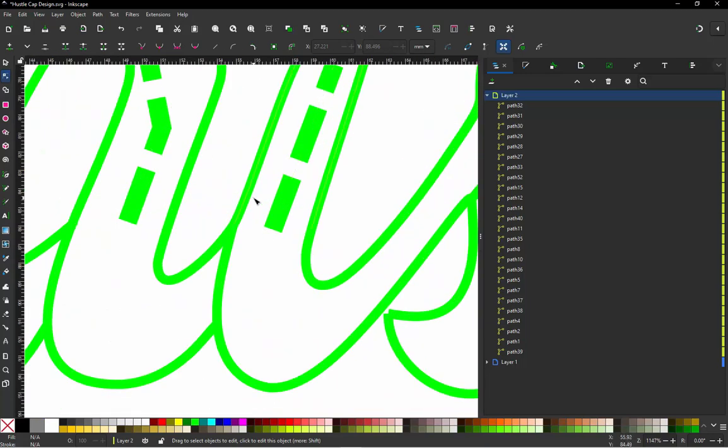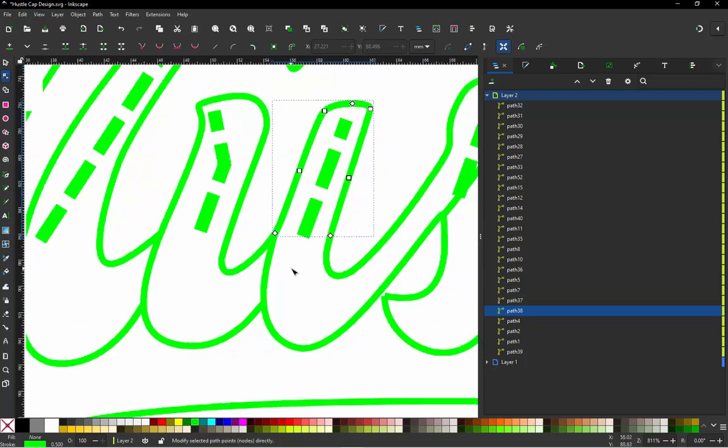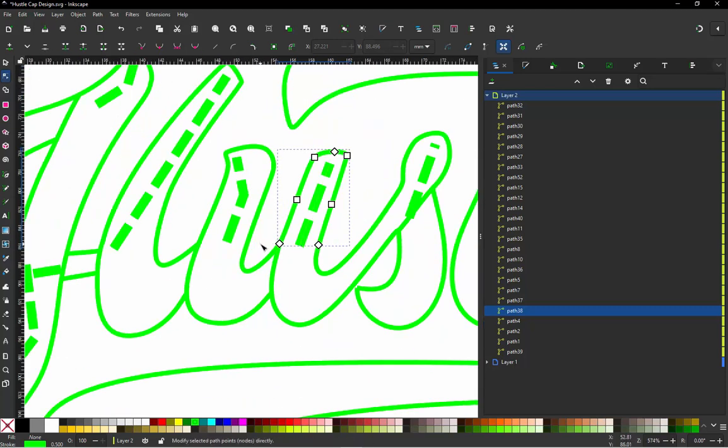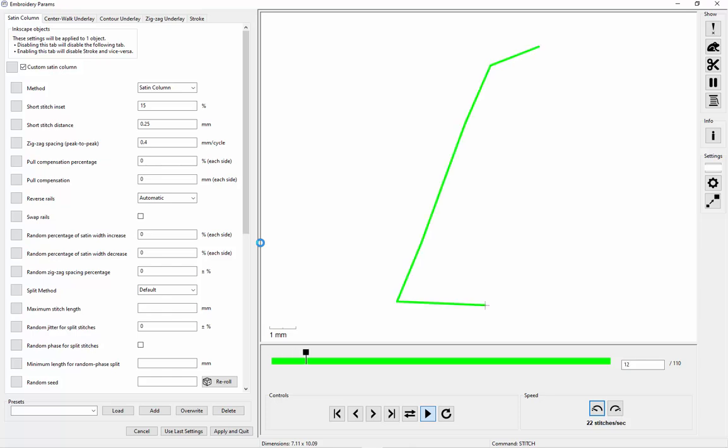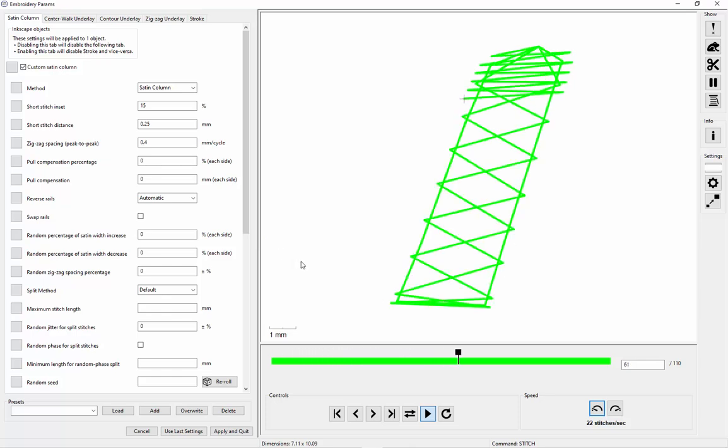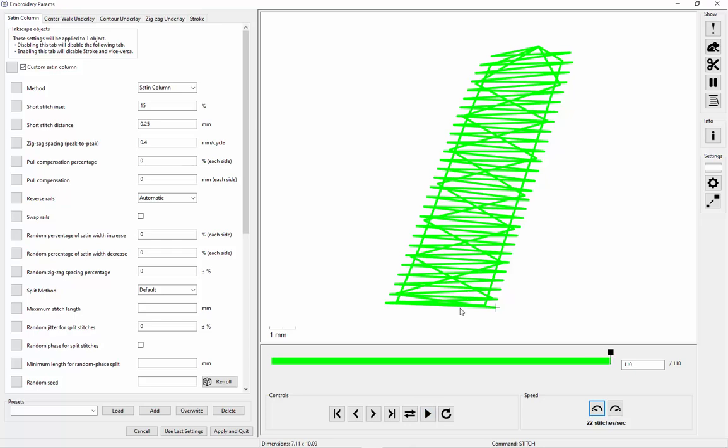So what the issue is, this piece right here. We have a jump stitch. Why do we have a jump stitch right here? Well, let's look at this in params first, and you'll see what the issue is. So the reason that we have a jump stitch there is because when this column is finishing, see that cursor? You can barely see it. It's finishing on the outside edge. We need it to finish on the inside edge to jump to the next piece, because that distance is too great and it'll generate a jump stitch.